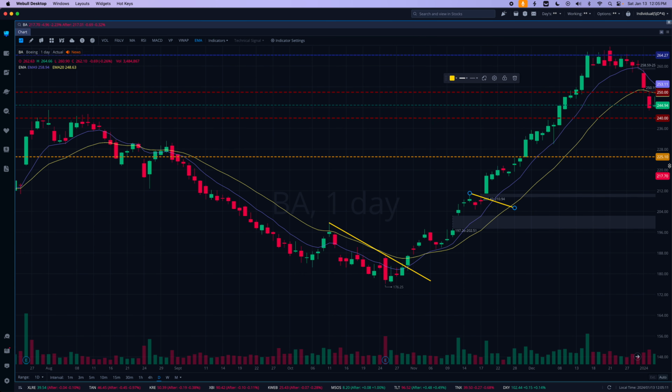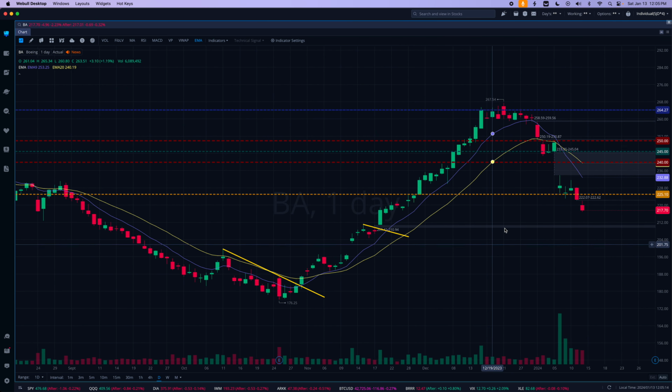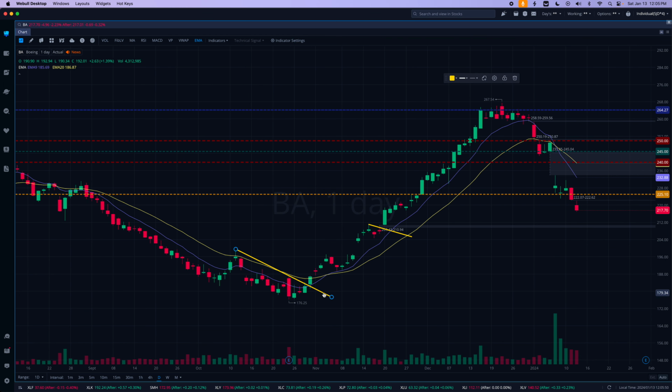And you can see that Boeing just kicks off a great trend, right? And it just respects the 9 the whole way. And there's more basing and another breakout and more basing and another breakout. And ideally, when we first notice the crossback and we get our base, we're in here. And on these big gaps and these strong, impulsive candles, if we're swing traders, we're taking profits, taking on all these big pops. And we get all the way to the top of the trend. Now, what's happening here at the top of the trend?